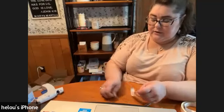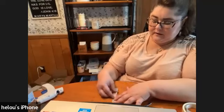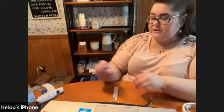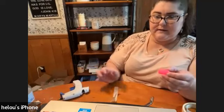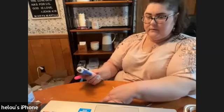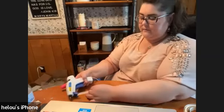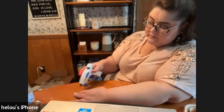First thing I'm going to do is glue the twist tie to the ribbon. Now the twist tie is not as long as I would like for it to be, but I think it'll work. Make sure that you are being safe if you're using a hot melt glue gun and that you have one of these things to protect your finger, because you will need to kind of mash this down a little bit. So I'm holding this, let me put it where you can see it. I'm holding this down like this.